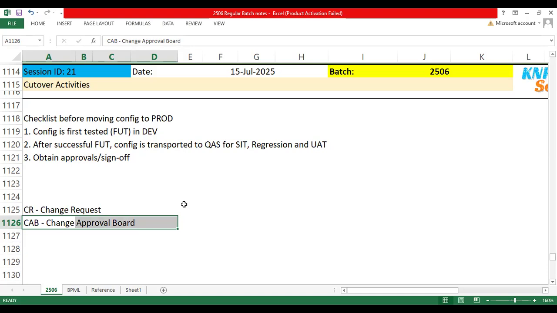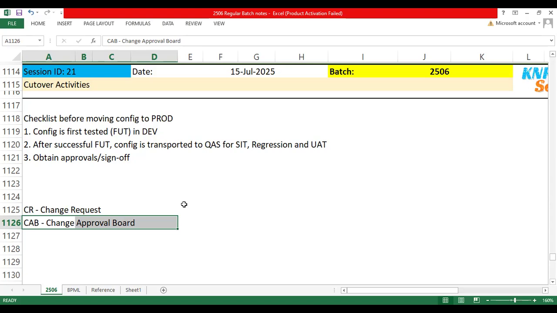Then all your work starts again from the beginning. You gather the requirement one more time, you confirm the requirement, you prepare a document with the same requirement, whatever you discussed. Once again, you prepare that document. This is the change request that we received from so and so user with what they are requesting.